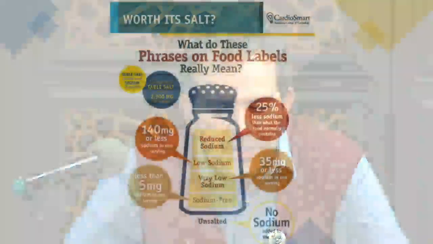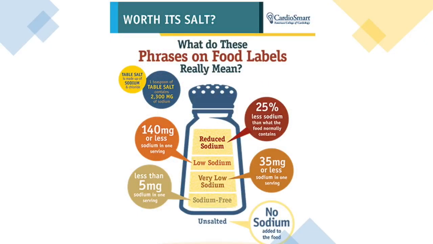And luckily, most foods are labeled for how much sodium is in them, but sometimes it can be confusing. You have everything from sodium-free to reduced sodium, and that could mean different things to different people. Usually, for people with heart disease, depending on the specific condition, we're talking about 2 to 4 grams a day, no more than that. And that's not easy to stay under. What that ends up meaning is not adding salt to the food at all, and looking at ingredients when we buy stuff to make sure they're not high in sodium.